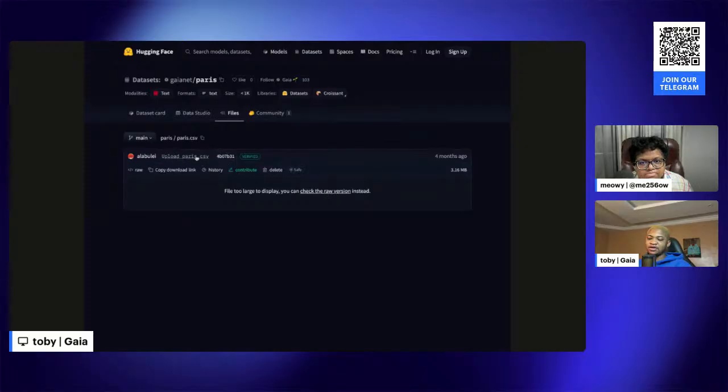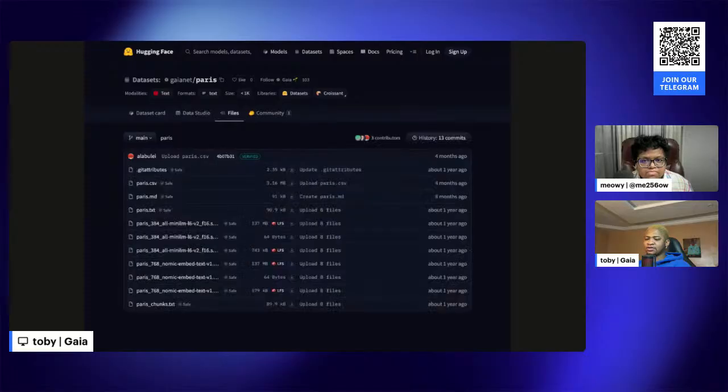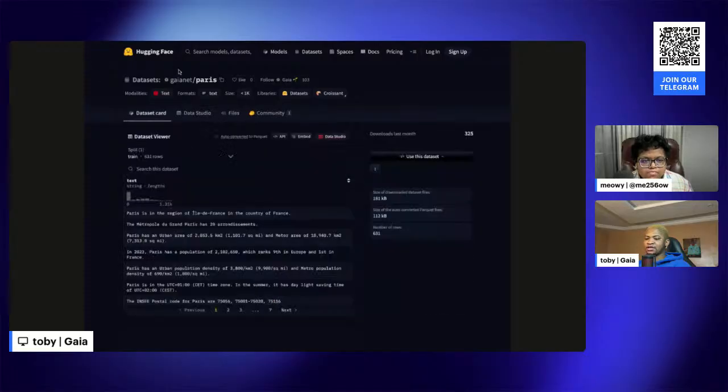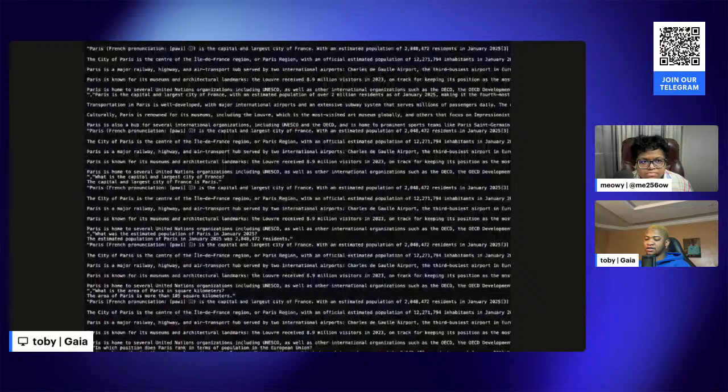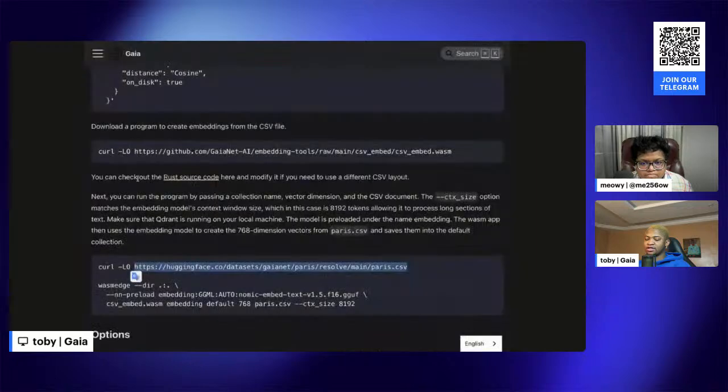So if you download this, you see that format I was referring to, with the Q&A pairs in the CSV, and you can actually interact with it. You can check this out when you download it and play around with it, and even go through the docs and try to run the commands that are available there.